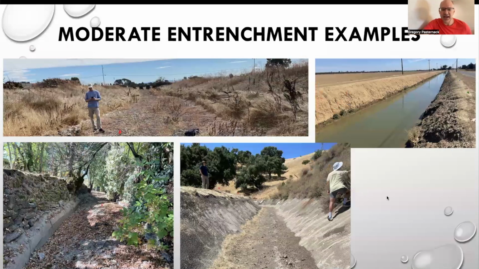Moderately entrenched examples, again, are cases where you may have some bank hardening. You're more than one person high. Here's somebody who's like 6 feet tall. And when you look at the side here, it's hard to tell from just looking straight at where their head is because of the distances in photographs, but it's definitely more than one person tall, but not more than 2 persons tall in all of these photos. You can kind of get a sense of that in this shotcrete photo.